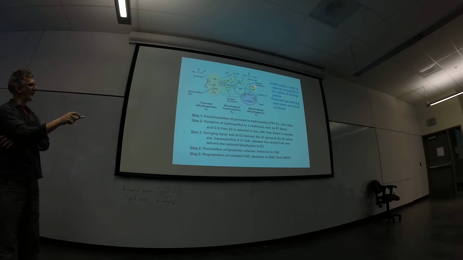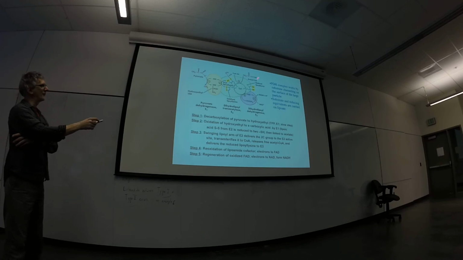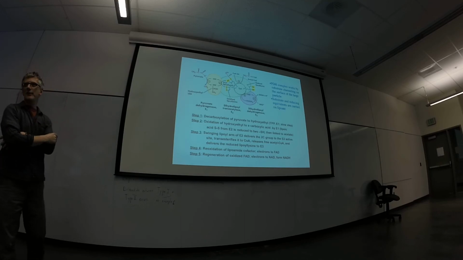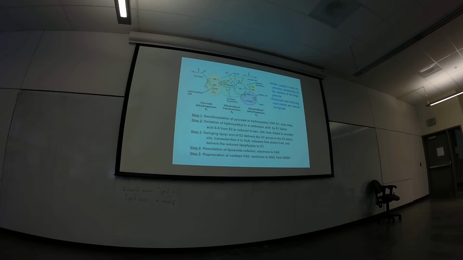So steps 4 and 5, product is formed here, so you can say you're done. And steps 4 and 5 are basically regenerating the enzyme. And the process of regenerating the enzyme means reoxidizing lipoic acid. And of course that means you get to reduce ultimately NAD, and that's good because that means NADH can go off into the electron transport chain.